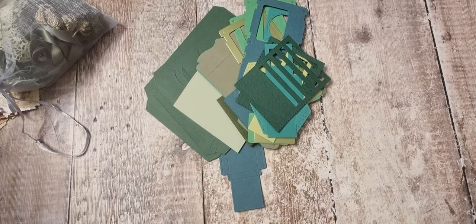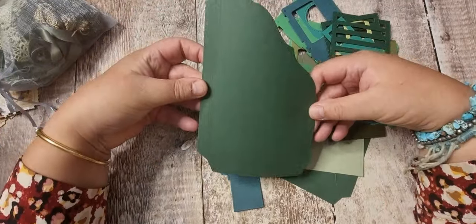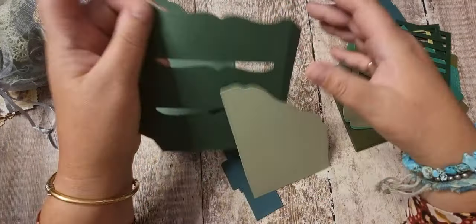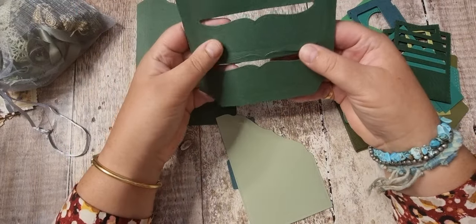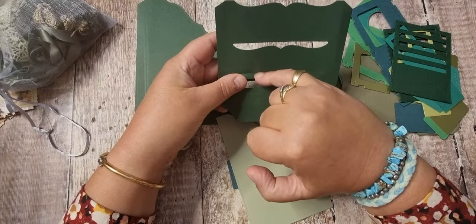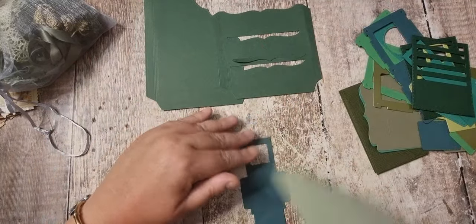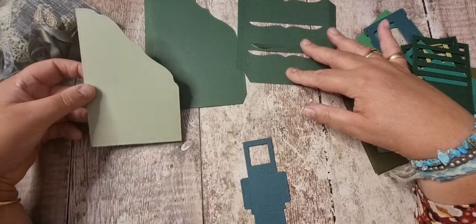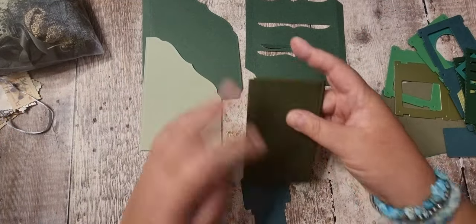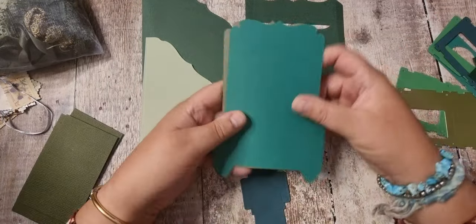Hi there and welcome back, it's Tanya from Tattie Treasures. I've got these lovely dies that Crafty Ali sent me. I'll just snip that with my scissors - I don't think the die quite cut that. These are beautiful dies, I'll have to ask her what these are. I love this big pocket and I've just popped a couple of lovely envelopes in there from my stash.